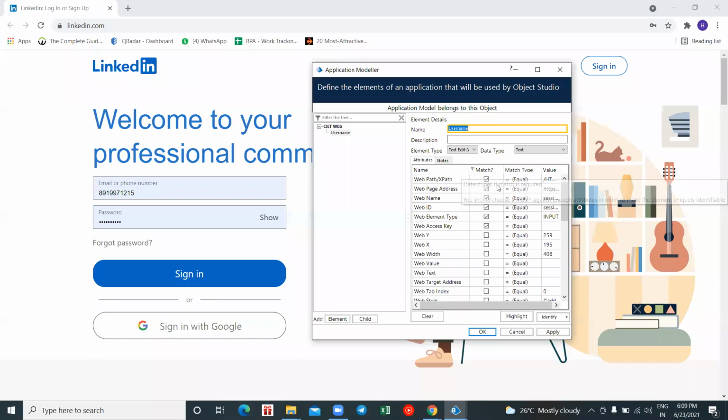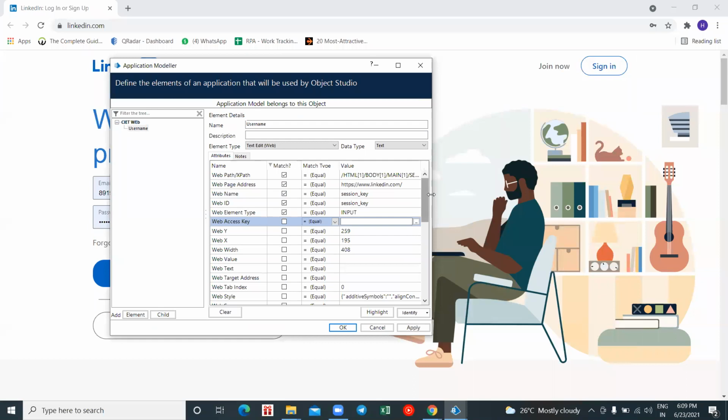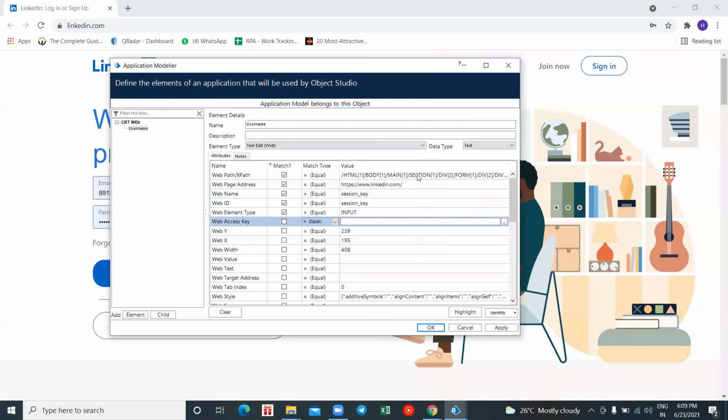Here we uncheck the elements which are not necessary for us. Web access key has been checked, but the value is empty, so we don't need it. Just delete this. Let me increase the screen. Here you have your path in the form of HTML.